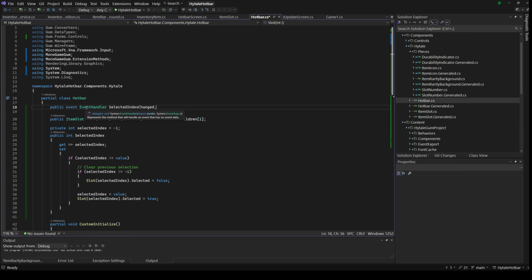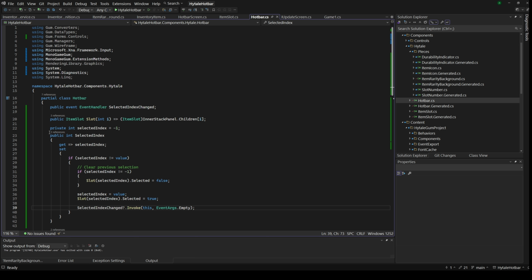For that, we're going to go to the hotbar component itself, and up at the top, inside the class, we're going to add an event handler called SelectedIndexChanged. And then any part of your game that needs to know when that hotbar index changed can subscribe to this event. So where does this selected index get changed? Well, it gets changed in this property. And so we'll go down to the end of this. And after we do all of this work, if we changed it, then we're going to invoke this event, and then we'll have code that will handle that and subscribe to this.